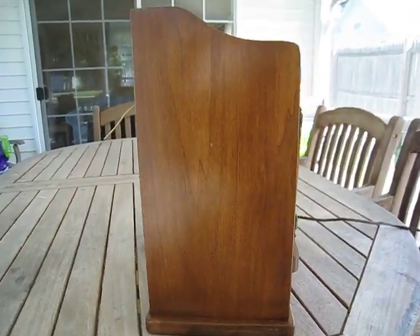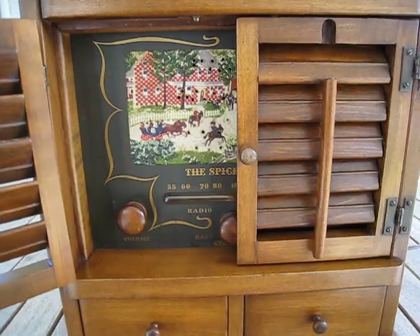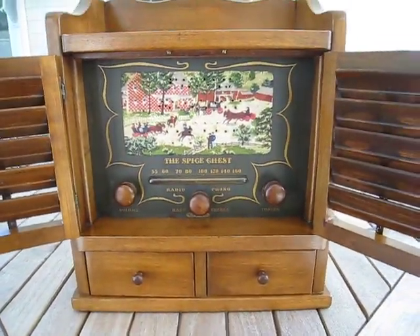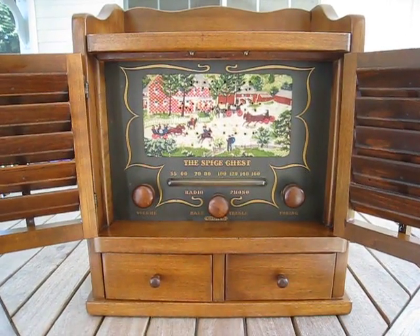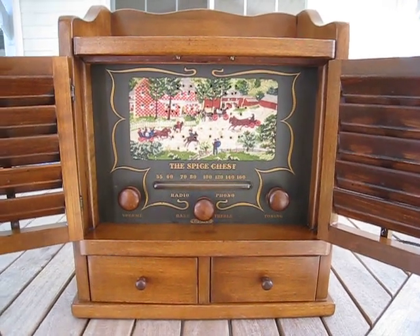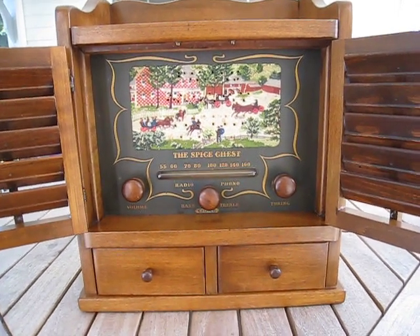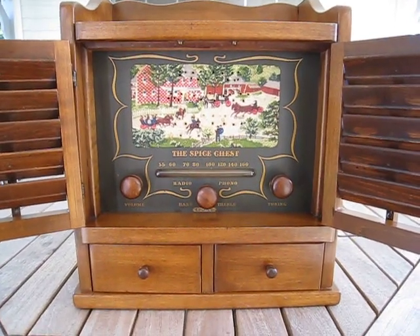There's the other side, and we're just going to give you a brief interior look and show you how things work. This had tubes and old caps in them, but they weren't the old wax caps that leak all over the place, so I chose to leave those in there. The only thing I changed was the filter caps — that was one of the old fashioned wax-type canisters — so I disconnected and bypassed that with a couple of new, current state-of-the-art capacitors. It works beautifully just as it should.